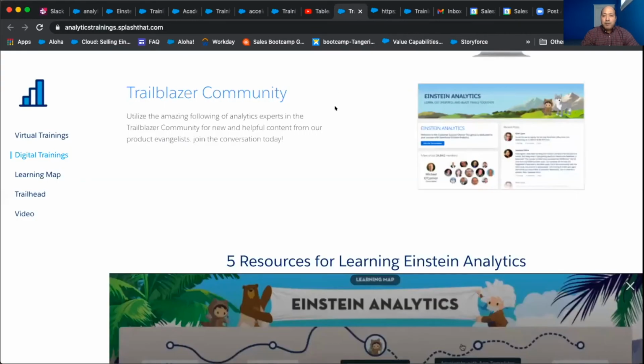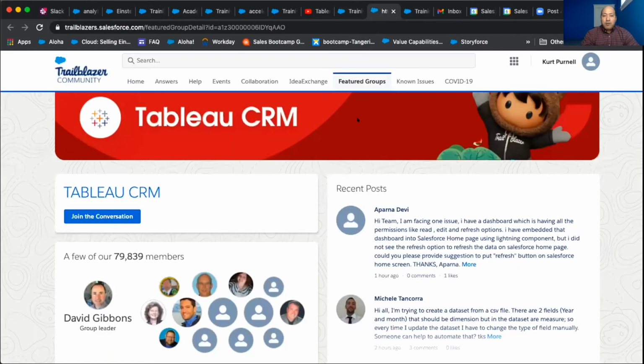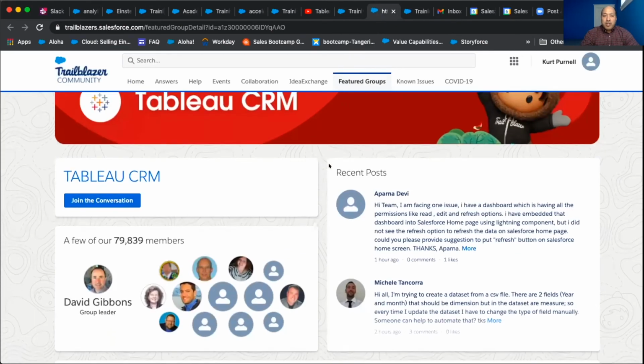And I will then also mention that, when it comes to our communities, Tableau CRM, we have a very large community of users. And as you can see, there's about 80,000 members right now. This is a great resource for asking questions, right? Phone a friend, if you will. Asking some of your peers and other clients that have Tableau CRM that are going through similar stages that you are, right? So this is a great resource.